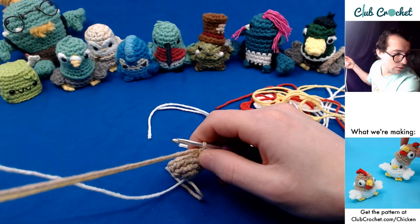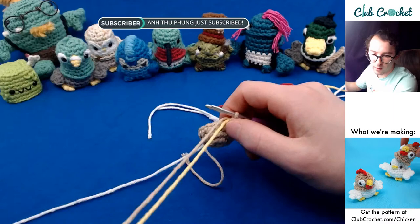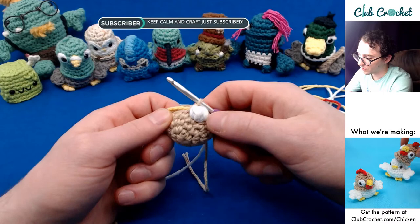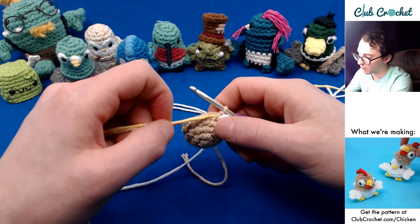Okay, so now for the beak, you wanna do the first two parts of this mini bobble. So we're gonna do the first two repeats again, but in this yellow yarn. So I'm gonna change over to yellow. We're gonna yarn over with yellow. I'm gonna go into the next stitch.